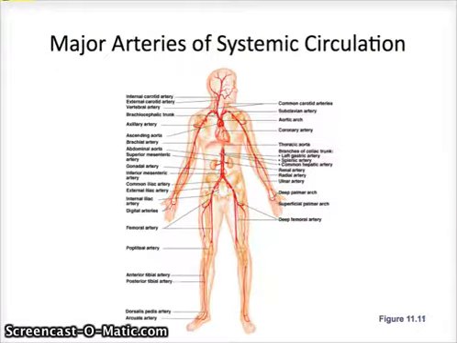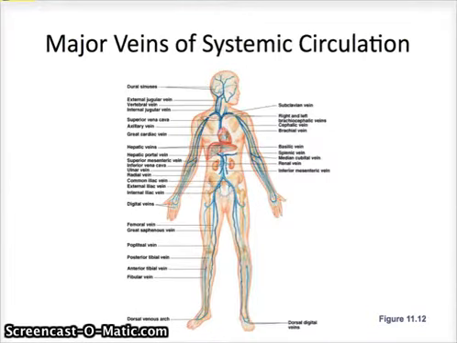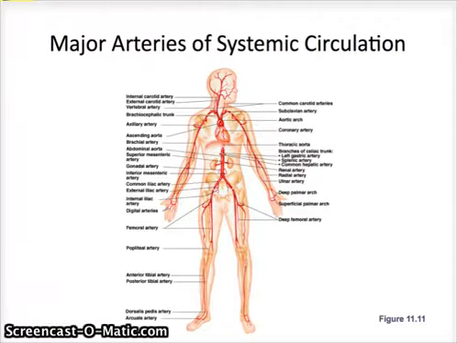Now, major arteries of circulation. This is similar to the diagram in your color plates, and the same thing with the major veins of circulation. So again, you need to know the major veins and the major arteries. So common carotid, that's kind of a given. The subclavian, the aortic arch, the coronary arteries, the thoracic aorta. You should know that there is a celiac trunk, and have an idea of what some of those are. Renal artery, renal means kidneys. We know there's going to be arteries going to our major organs, the kidneys, the stomach, the liver, etc.